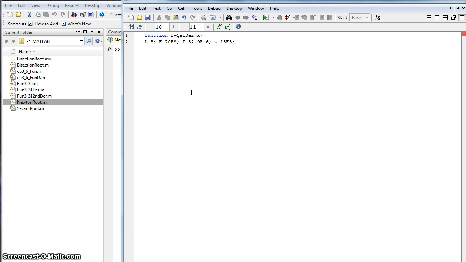Those are the values given in the book. Then you can do it on paper, or you can just do it in your head, whatever. It's pretty easy.